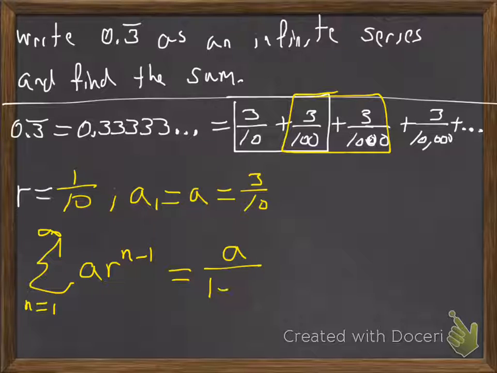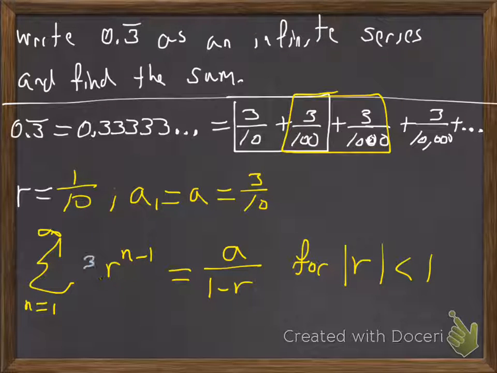If it's convergent, it's going to be A over 1 minus R. And that's for the absolute value of R is less than 1. And R, common ratio, is 1 tenth, absolute value of it. It's 1 tenth, so that's less than 1, so this is convergent, okay?